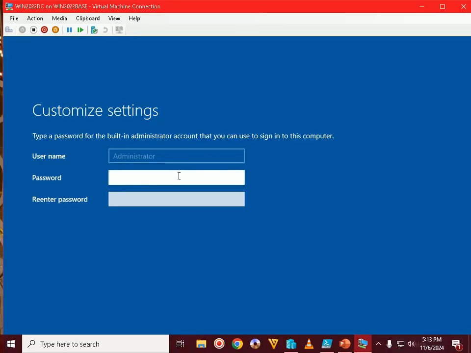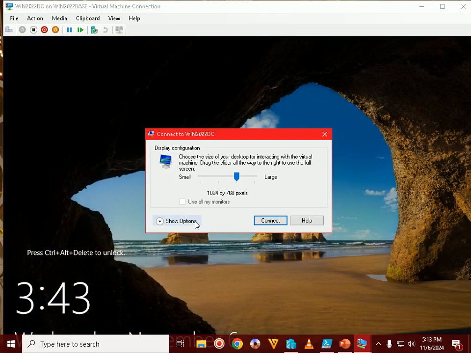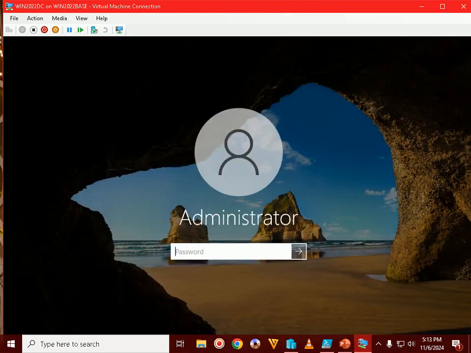So our operating system installation has completed, and it is asking me for the admin password. I'm just putting it in. Just saving the display settings. Now logging in with the local admin account.